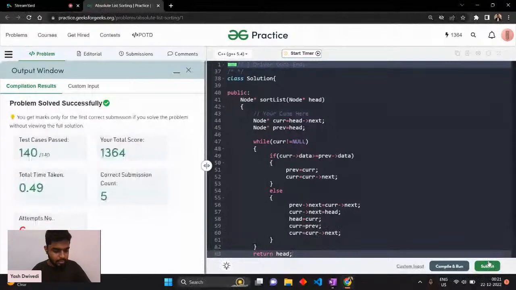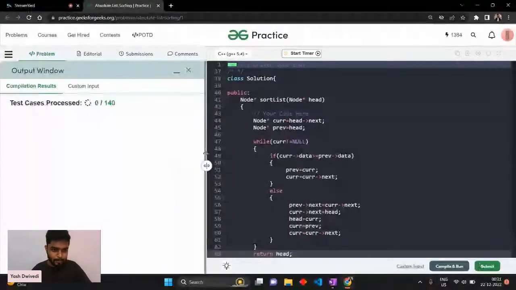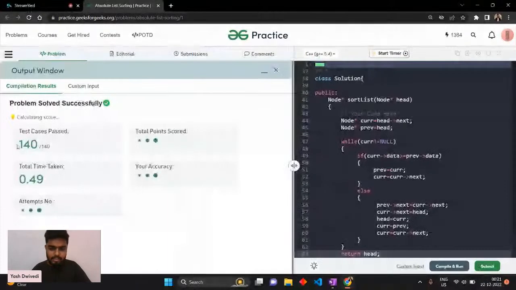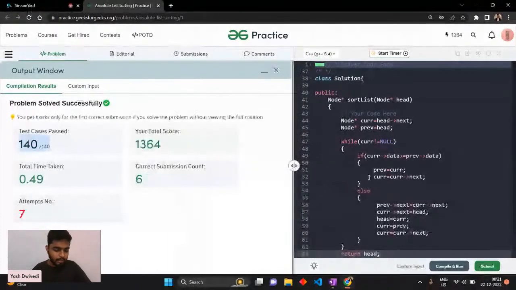Is it clear to everyone? So if I submit it again, you can see that this problem gets accepted as well. It passes all the test cases. So is this problem clear to everyone? You can again write clear in the chat if you are pretty much clear with this problem. Is everyone clear with this problem or not?